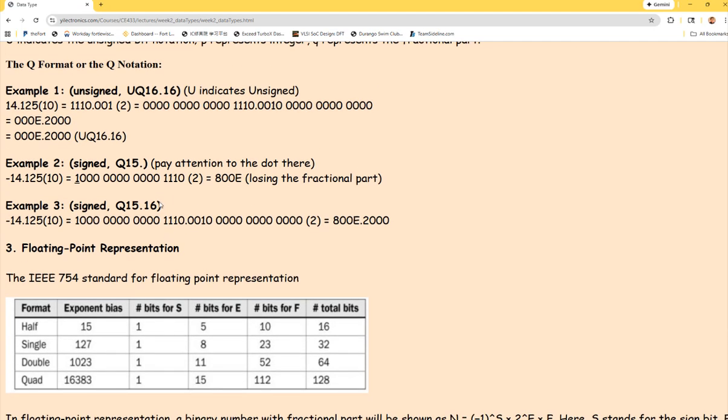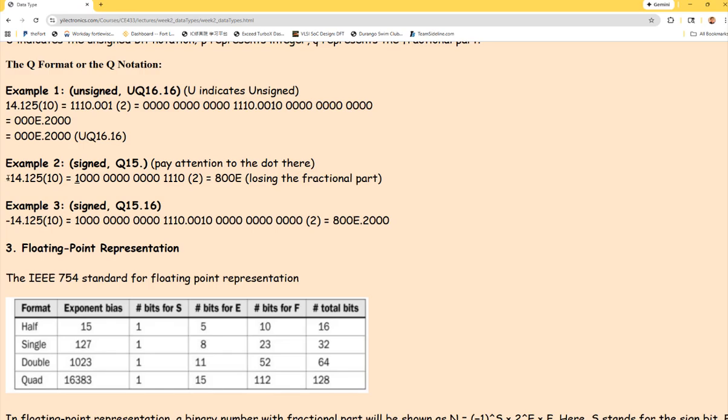And for Q15 format, you can see it's signed, which means the first digit, this is not 2's complement, okay? The first digit, the MSB, will be the sign. So 0 will be a positive number and 1 will be a negative number. It's just a sign, it's not a number, okay? Just keep that in mind.